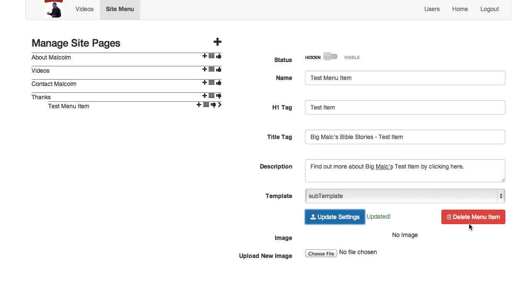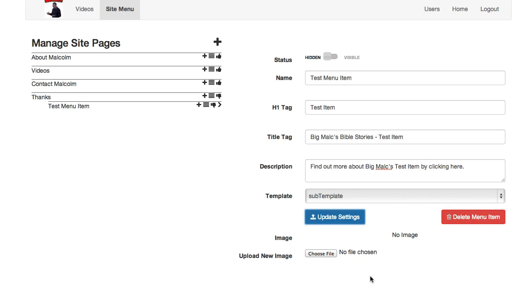To delete a menu item, simply press this button, but be warned, there are some special pages, often contact us pages or video pages, things like that, that if you delete, it'll be hard to get back. We can get them back for you because they have special attachments that we can't actually show here.